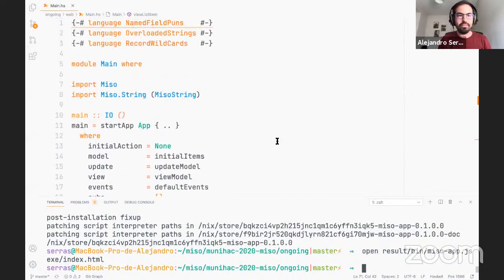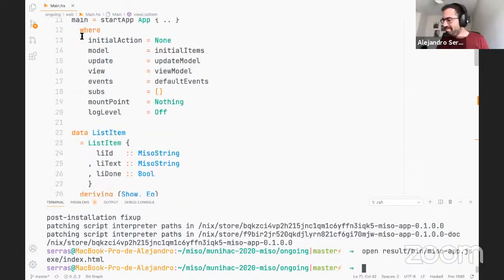So let's see. Okay, I don't want to tell you about forms yet because forms are complicated. So let's do something even better, which is being able to have a random task every time you want. It's Friday, so I might be a bit crazy at this point about what is a good idea, but that's what we're going to do.